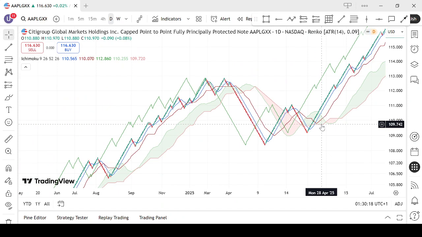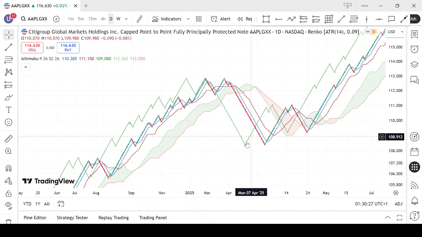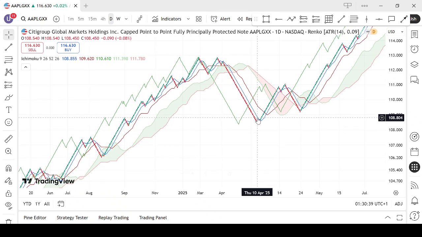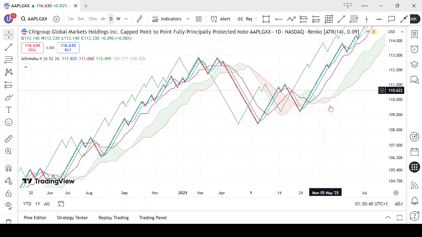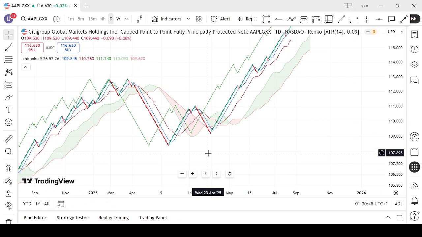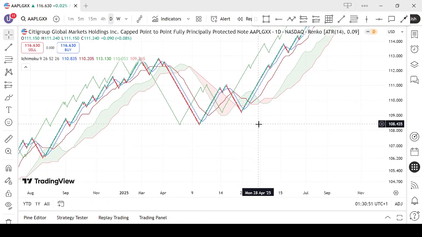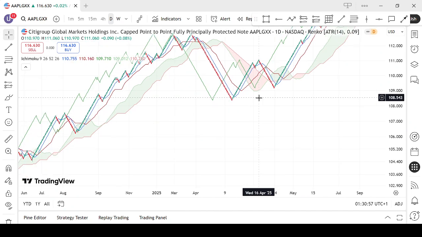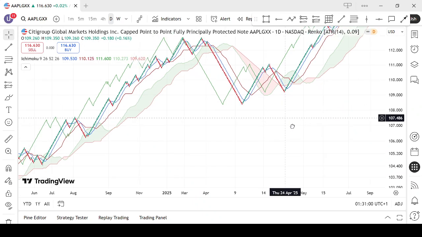By combining the Renko chart with the Ichimoku cloud, you create a synergy that amplifies trend identification and provides clear entry and exit signals. The Renko bricks cut through the noise, while the Ichimoku components offer additional layers of confirmation and future price projection. As you can see, it is easy to tell the direction in which price is going. This view allows you to focus on significant price movement while still benefiting from the straightforward, trend-confirming aspects of the Ichimoku cloud.